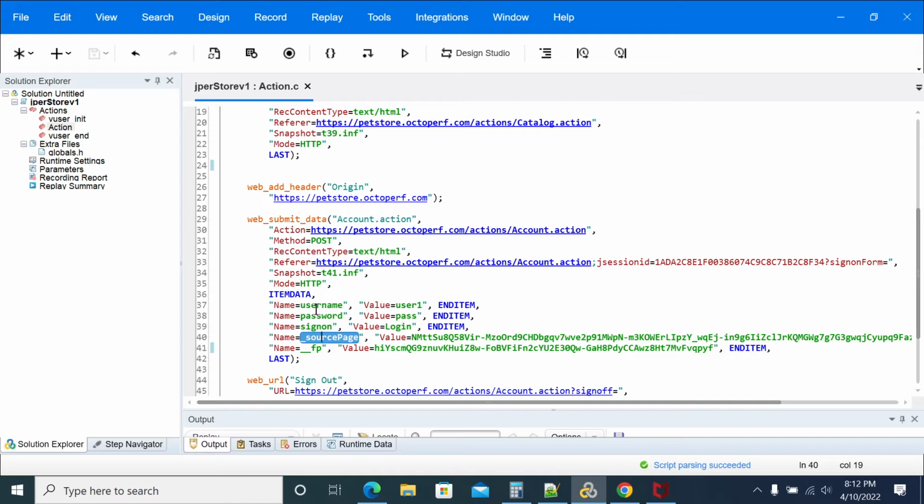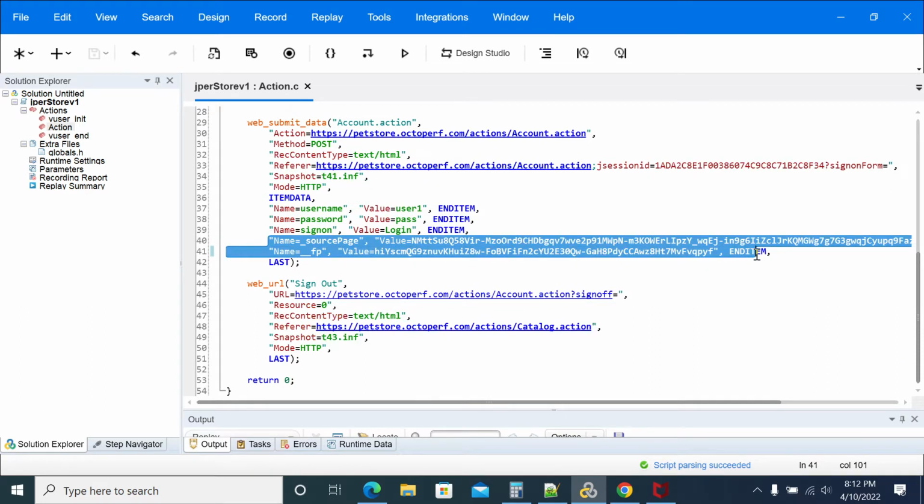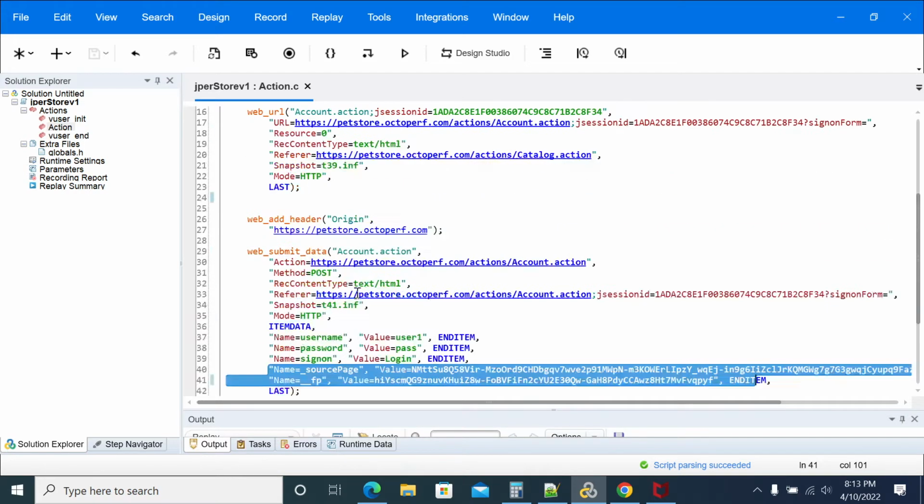And if the values change each time you try the flow manually, then you need to do correlation for that value. If you refresh your page, the session ID will change on every launch, and the source page and FP will change on every iteration or every time you do it manually.